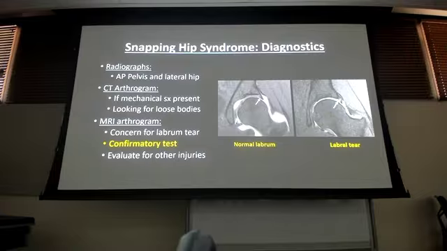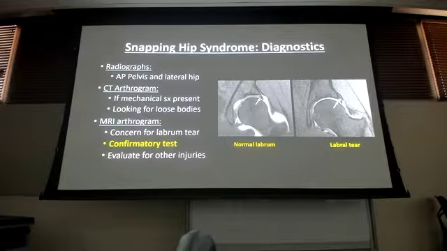CT arthrogram if mechanical symptoms are present, okay, and basically the CT arthrogram, think about it this way. If you have mechanical symptoms, but you're not worried about soft tissue pathology, you're worried about little pieces of bone floating in that joint, and feeling like those are causing the mechanical symptoms, or causing the mechanical block to motion, because it's possible, those little pieces of bone, which I call chiclets, you guys have heard me say that earlier, right? Those chiclets are floating in there, and they're causing a block, we'll see them better in the CT scan. And then by doing the arthrogram, will we get a better look at the labrum as well? Yes. Okay, so that's kind of a twofer, if you will.